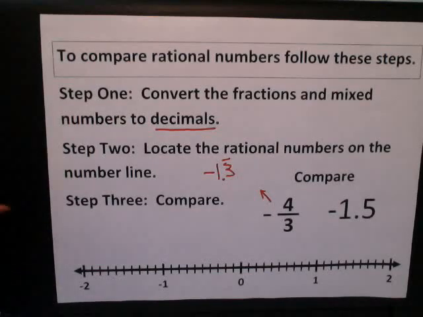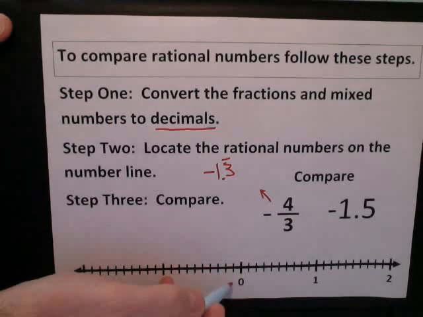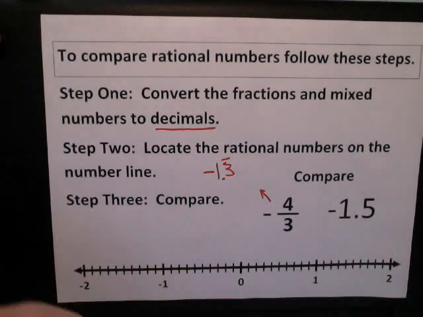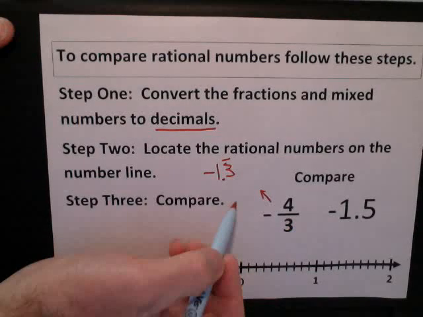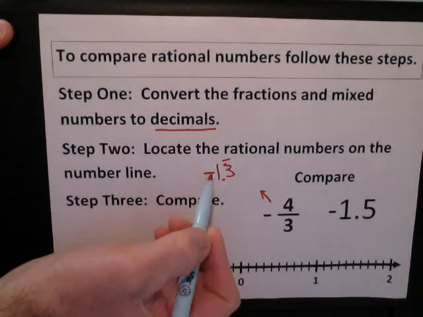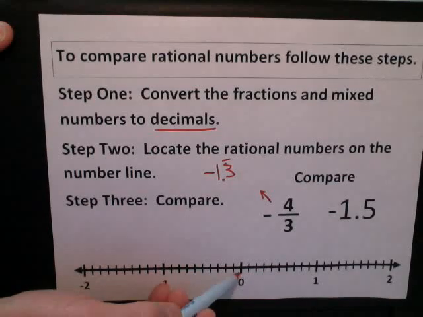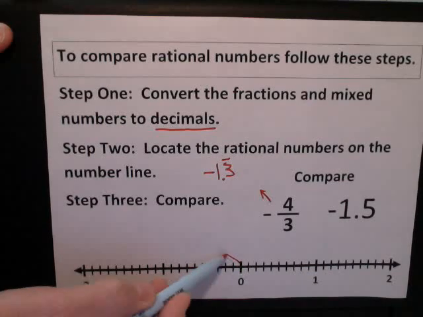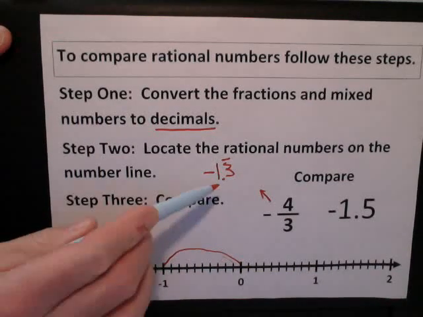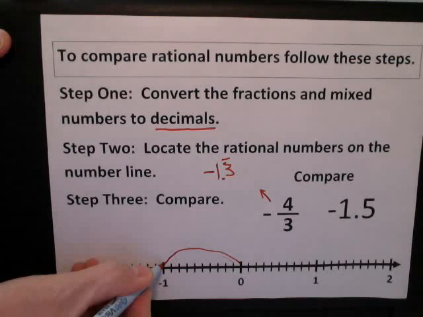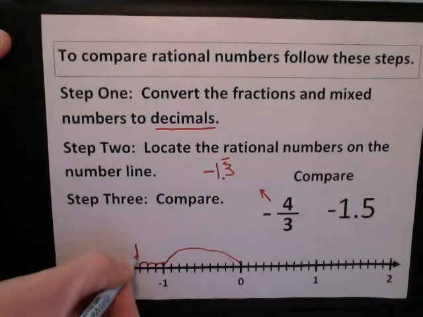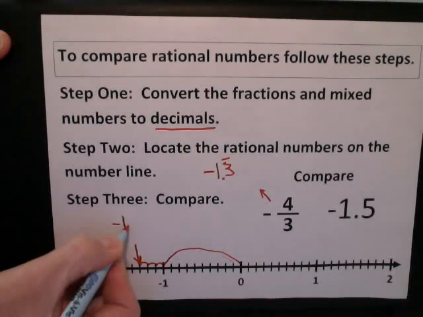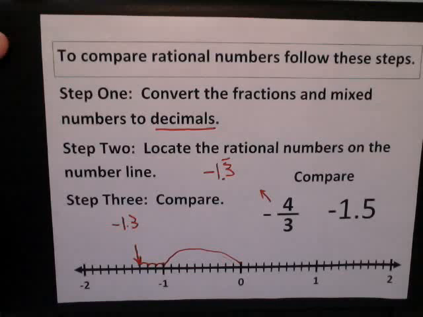This is where you have to really be careful. Remember, as you go left, numbers get lower. As you go right, they get greater. So we'd want to envision a negative 1 3/10. We'd come over 1 whole unit, and then 3/10, which would be 1, 2, 3. So this point right there represents negative 1 3/10.